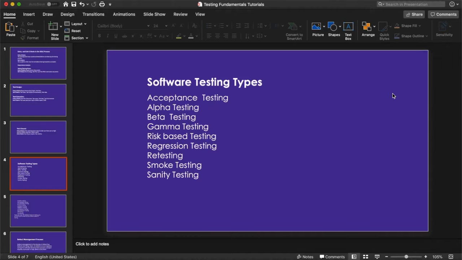You are just testing based on what the user wants. The software has to be delivered according to the user specification, to the business requirements.